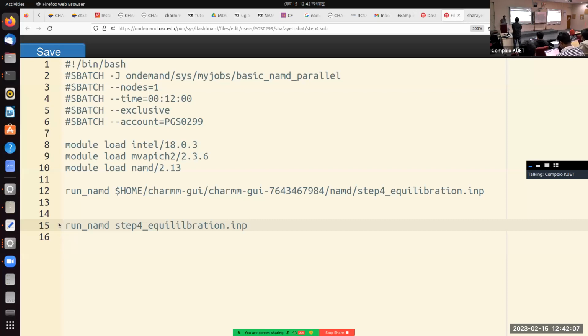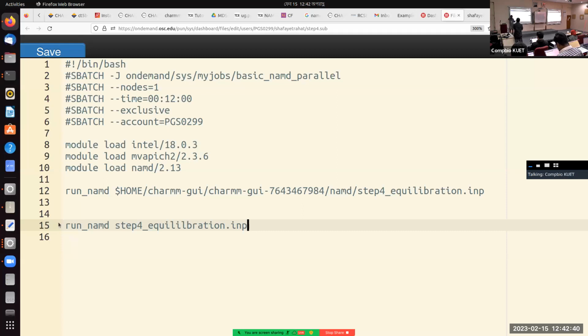Like if I was running that, I would not have put the step4.sub in the home directory. I would have copied it all the way to the NAMD directory, because this step4.sub file is submitting a NAMD file, which is in my NAMD directory. So that's where I would have put it, okay? You always put the files together where they should be. Right now this is in your home directory, but ideally it should be in this directory, okay?